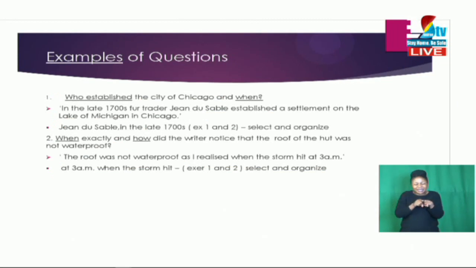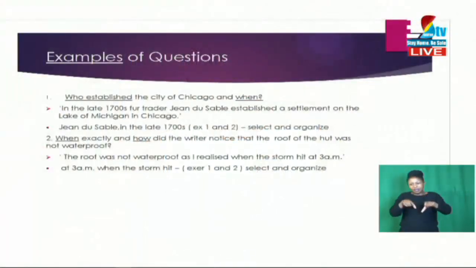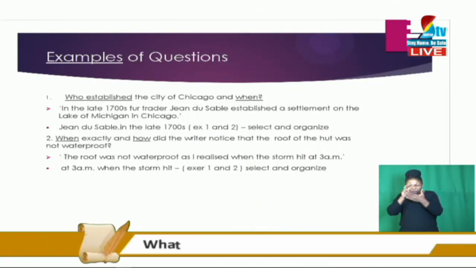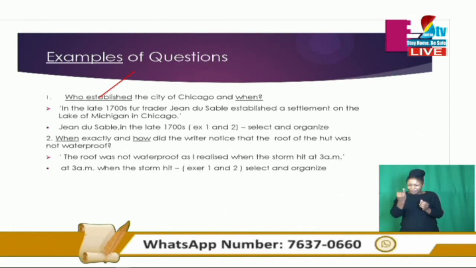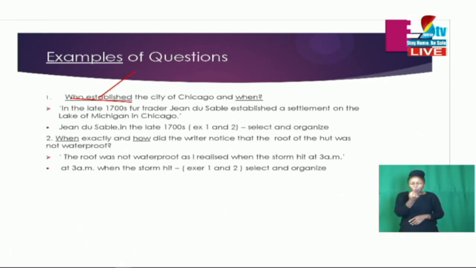So now let me quickly touch on a few questions before we can wind up. An example of some of the questions that we have discussed earlier on. We are not going to exhaust all of them probably today, because there are a whole lot of them. Let us look at this example here. Who established the city of Chicago and when? Okay, we are saying when you get the questions, you underline the keywords and the phrases which might lead you to the correct response in the text. So now the question is, who established? We talked about the who question. It requires you to give a name. And I am sure you are noticing that this question is in two aspects. We have just said that if it is in two aspects, then you need to give the response according to the order in which it has been asked.